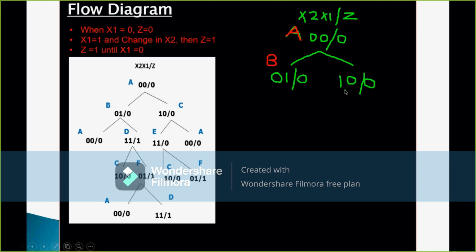Am I right? So now check. 1, 0 bar 0. Compare this with this one. That state is not same. Compare with the previous A. A is 0, 0 bar 0. But it is 1, 0 bar 0. It is new. Put a new state C. Understood? Now when you are getting the new state, again you need to explore. Once you are getting the old state, you can stop doing this. New state means again you need to explore.